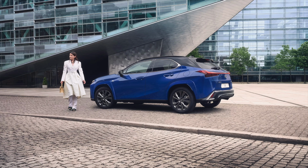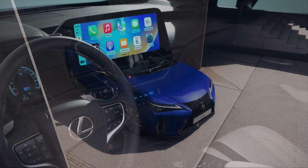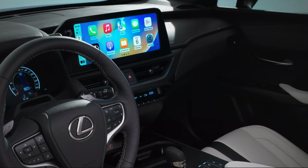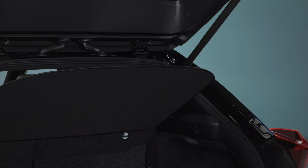E4 four-wheel drive, now more powerful. The Lexus UX models that come with four-wheel drive feature more than 5 times more powerful electric motors on the rear axle. Instead of the UX250H's 5.3 kilowatt, 7 horsepower induction motor, there is now a 30 kilowatt, 41 horsepower permanent magnet motor. This sharpens the gas response and provides even more driving pleasure. In addition, the four-wheel drive helps to limit the body roll while taking sharp turns. Furthermore, the car is more stable when braking hard and can accelerate more powerfully and with more control.